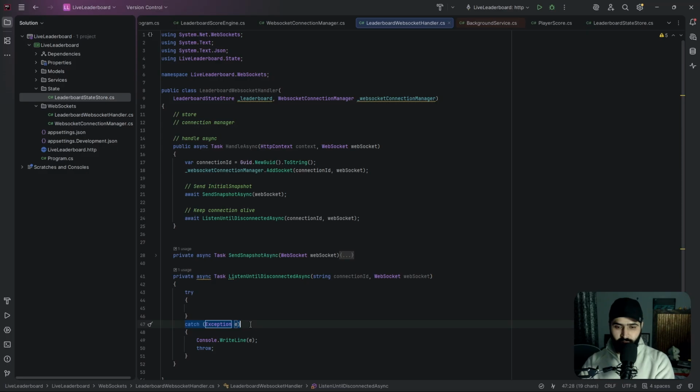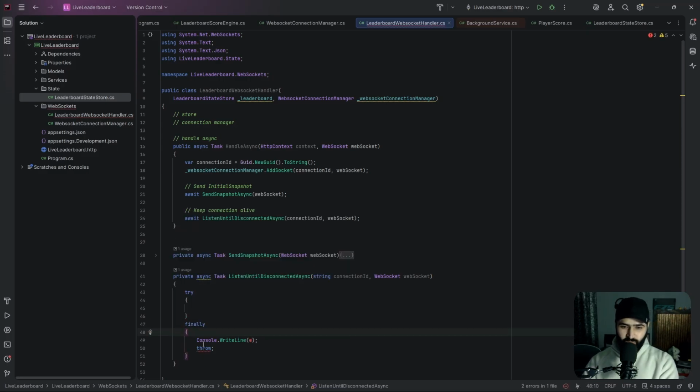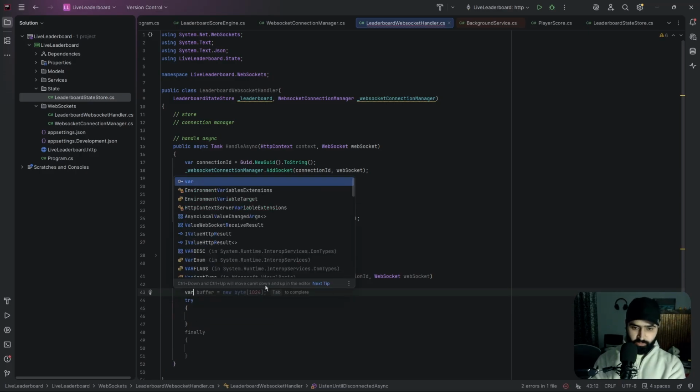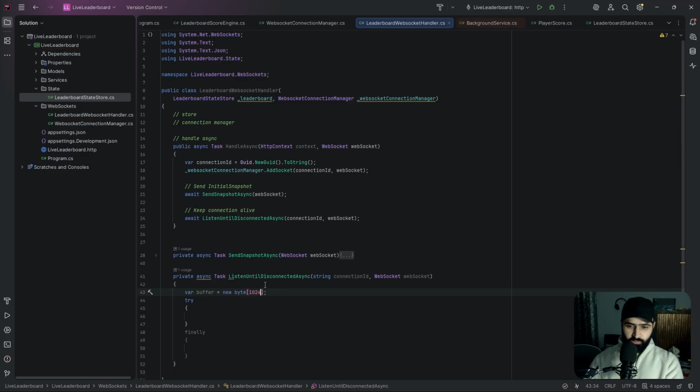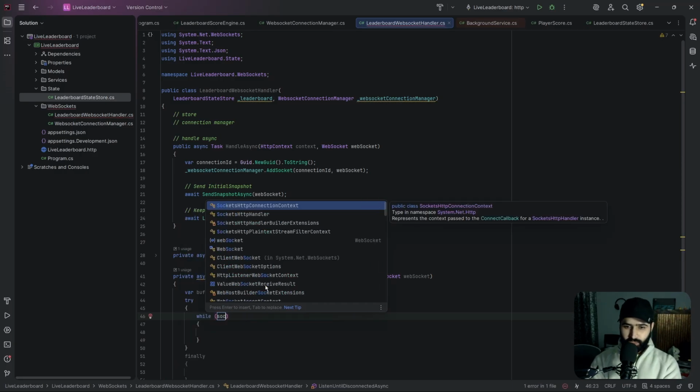We'll go with the finally here, and will not throw anything here. So inside try one, what we'll do, but before that let me create one buffer. We will give the size as 1024 into 4. Now what we have to do here, we can simply run a loop here, like the socket I am getting.